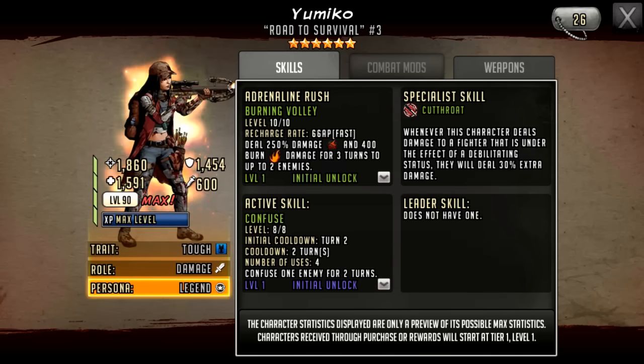Yumiko, who is a very old tough character. She's okay. She's not terrible. She's not great. She's just sort of in the middle. She did get kind of buffed when they released fire starter characters, because on her rush she does a fire rush, and you could potentially spread that around a little bit in terms of how strong what she can bring to your team is.